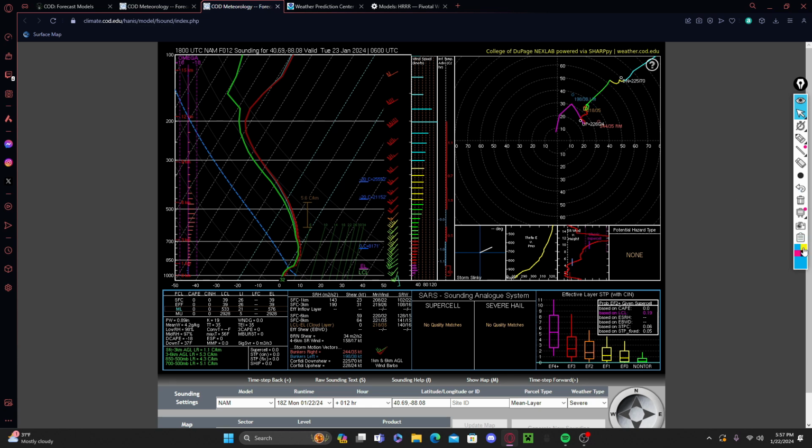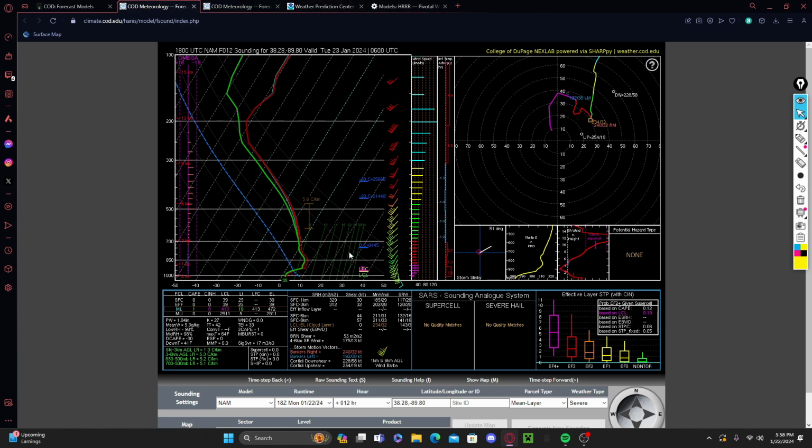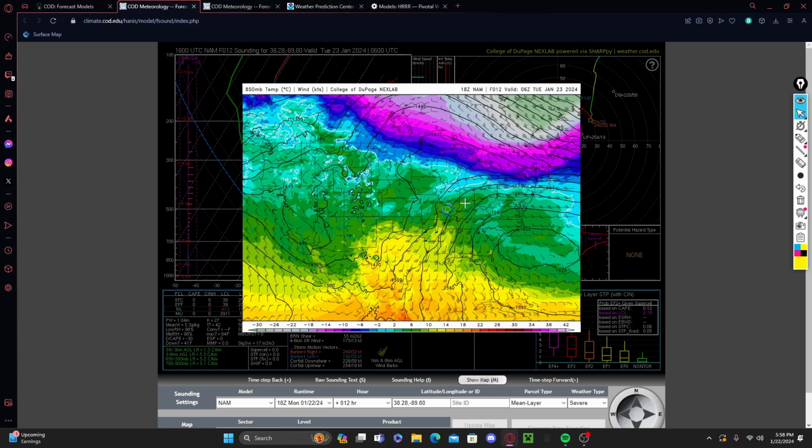And this little blue line right here, I'm going to draw in. This is the 0 degrees Celsius, aka 32 degrees Fahrenheit. And that means that's the freezing level right there, right? There's this little section right here of warmer air. And that is where all this snow is going to turn to rain and then freeze once it hits the surface. That's where freezing rain comes from. Same thing here in the more southern part of Illinois.